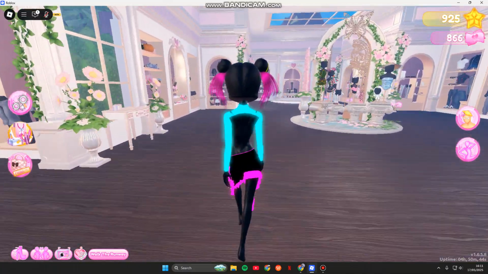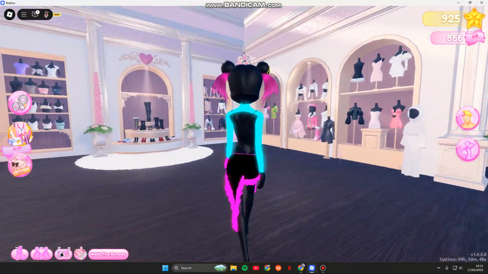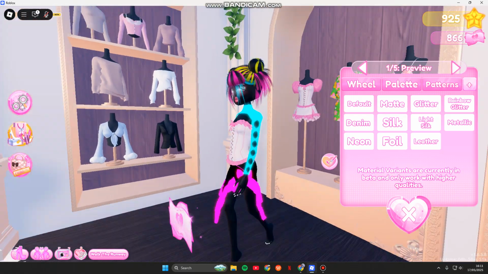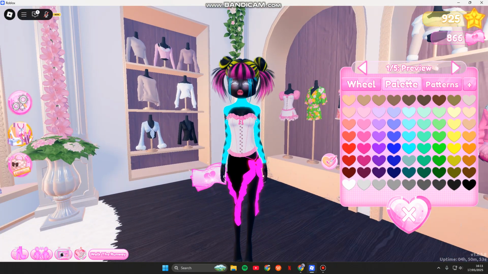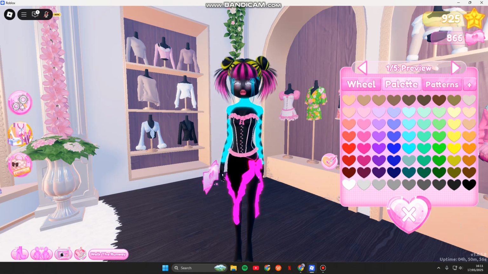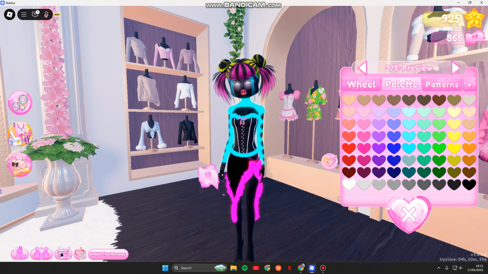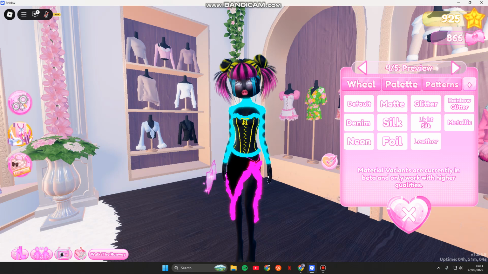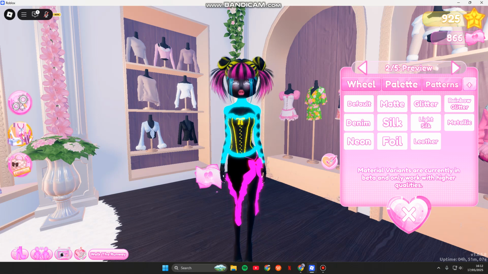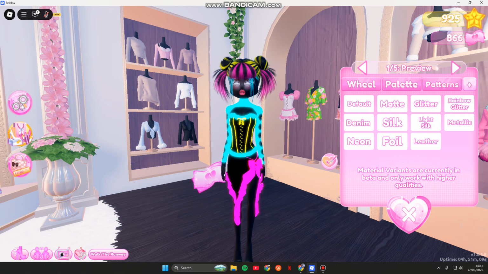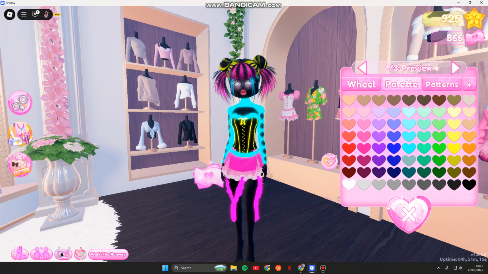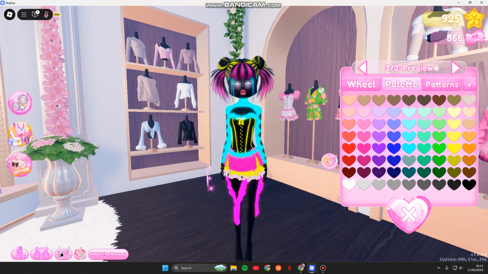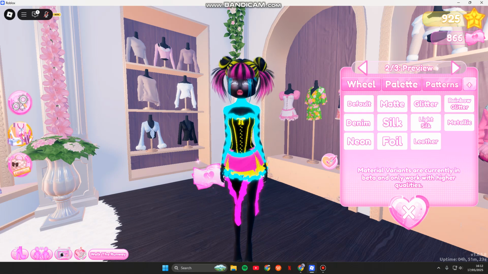So here I'm going to use this top from this set in here, this one. The first color, make it black, and the rest of the color blue and yellow. Also make it neon. And now also the skirt. For the first layer, make it pink, second one yellow, and then blue. Neon, don't forget.